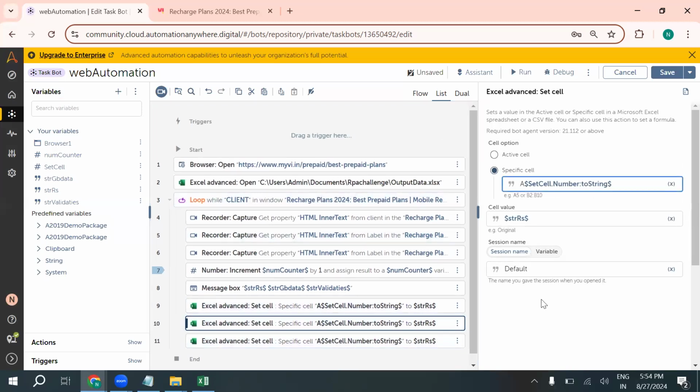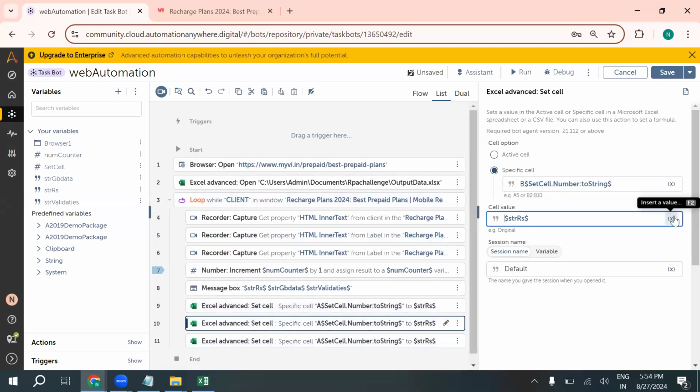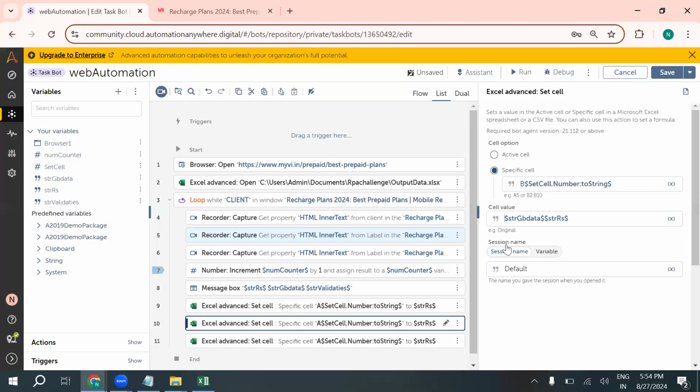Give here B, and for the cell value, I want to write GB data in the B cell. So select the variable from GB data, and that should be removed. Okay.